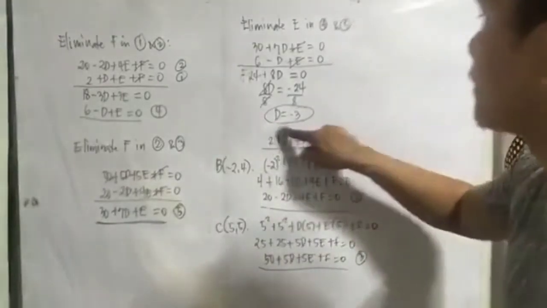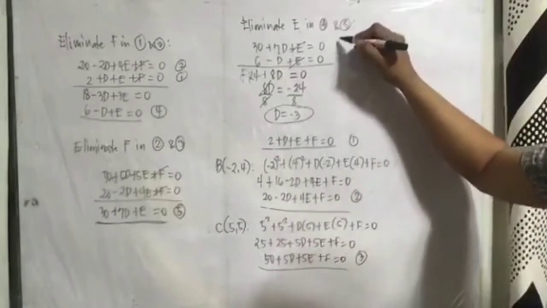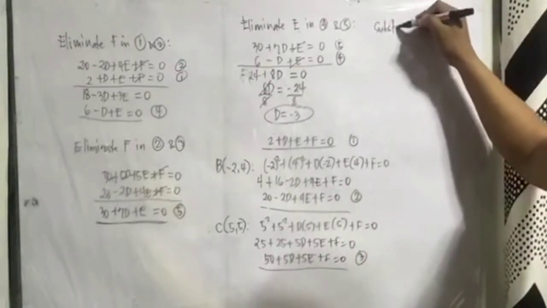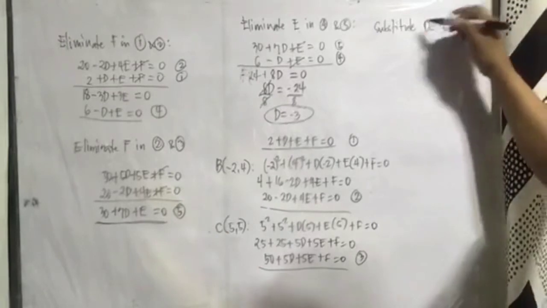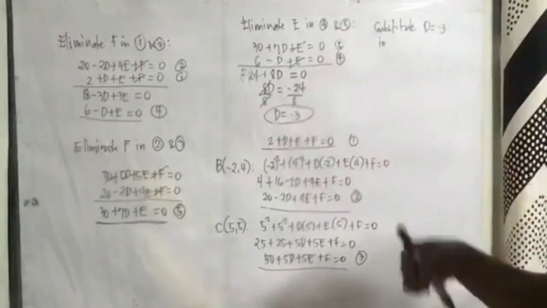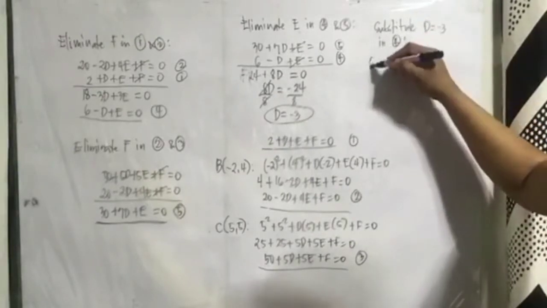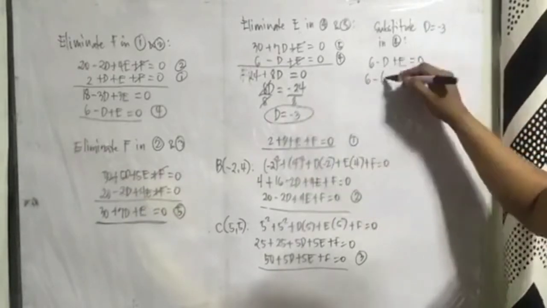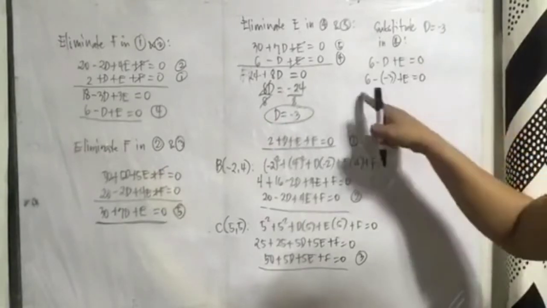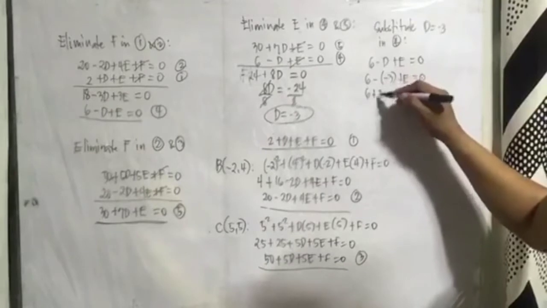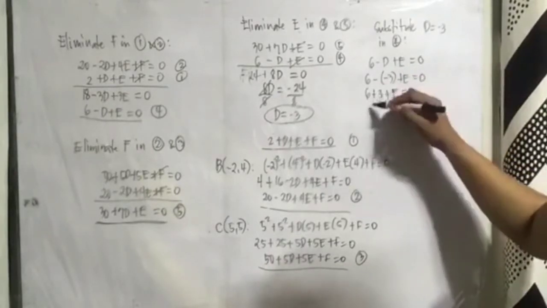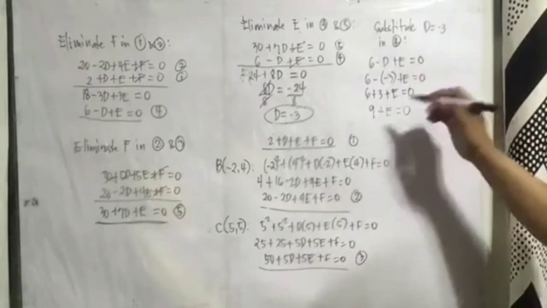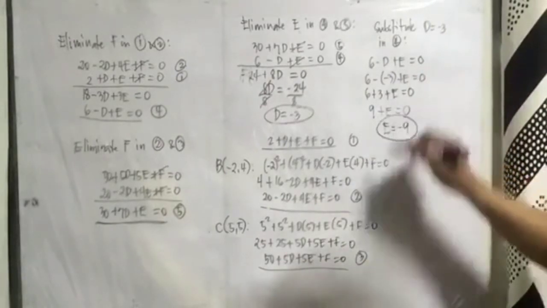Okay, for our E, pabalik. Para makuha mo yung E, pwede mo siyang i-substitute either in equation 5 or equation 4. So substitute D equals negative 3 in, alin na mas mababang constant? So, sa equation 4. So we have 6 minus D plus E equals 0. So we have 6 minus our D, which is negative 3, plus E equals 0. So that is 6 negative times negative, positive 3 plus E equals 0. Okay, 6 plus 3 is 9 plus E equals 0. Okay, so transpose 9, therefore E is equal to negative 9.